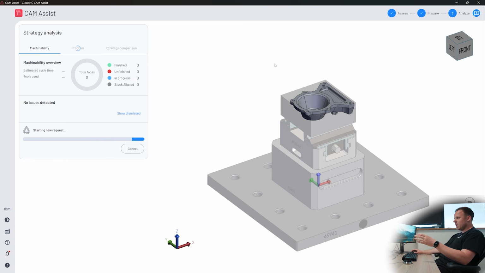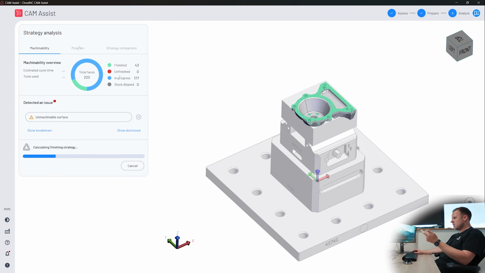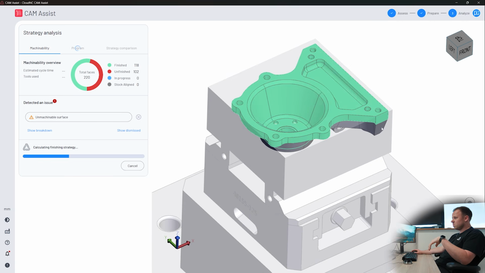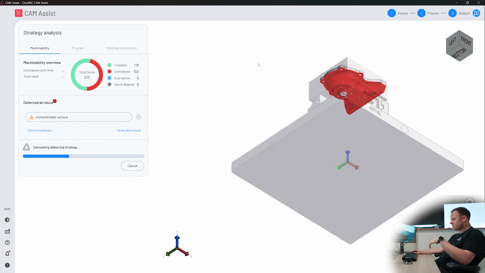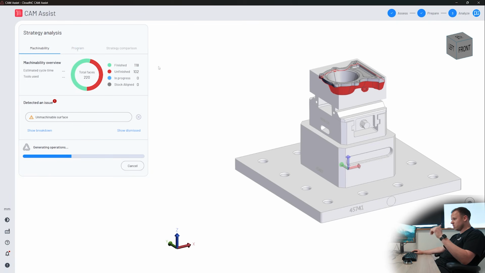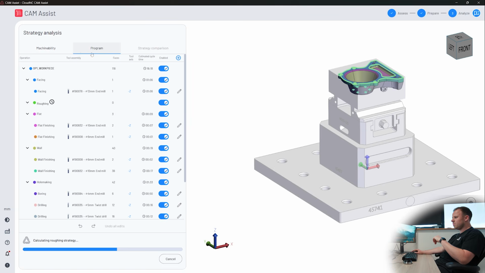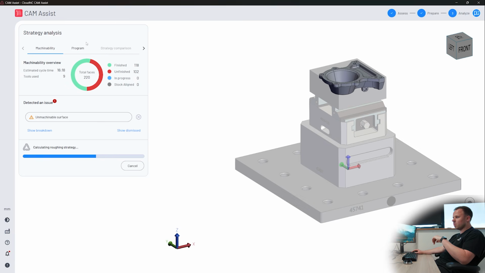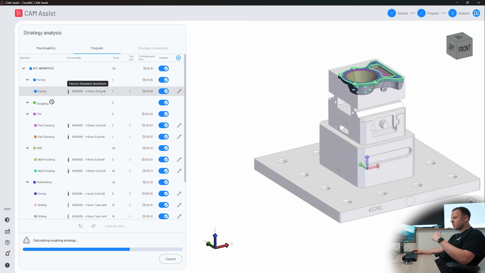As you can see, literally a minute, not even that, into it, and I'm already generating my program. Here it's analyzing it. It's going to tell me what is finished, what is not finished, etc. And then you can go into more detail if you really want to. Straight away, it's coming up, right? I've finished these areas, I've unfinished areas, and there you go. It obviously can't get underneath because I've said I only want to machine one direction in the programming, so it's still calculating at the moment, but we can start having a look, saving a bit of time. Why wait?